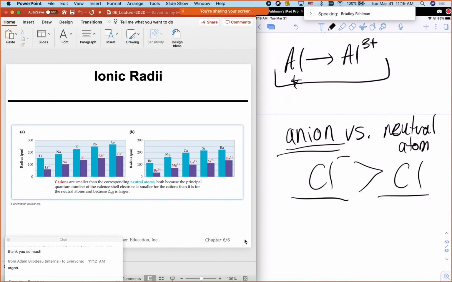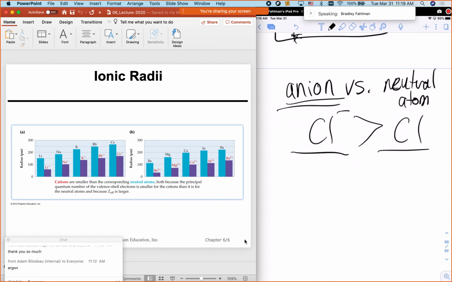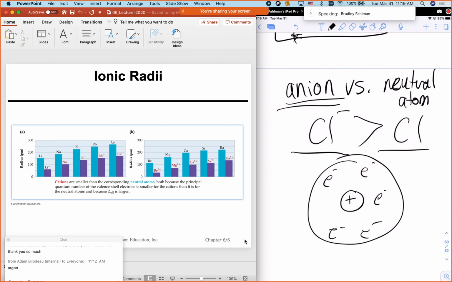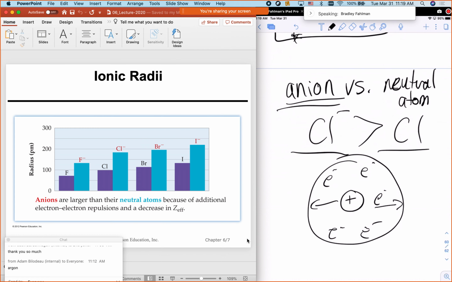Okay, so the reason for this is because you are adding electrons. So kind of just the opposite for cations, the more electrons you add, they'll take up space in these orbitals, and so that forces the radius or diameter of the atom to be larger. And every time you add more electrons, you're getting more electron-electron repulsion, which causes this diameter or radius to increase.